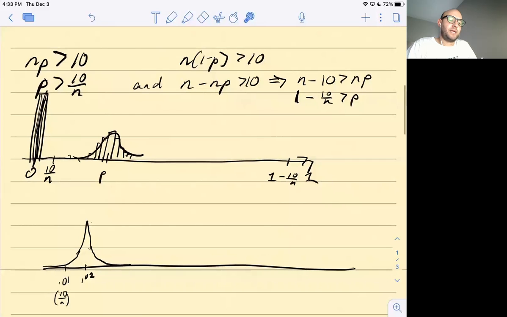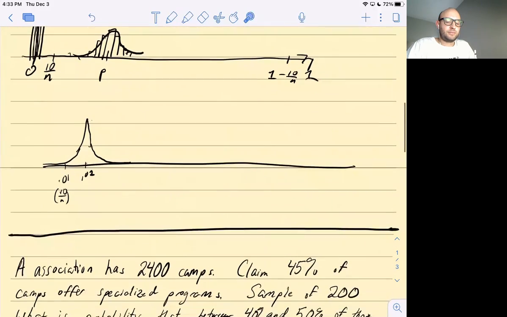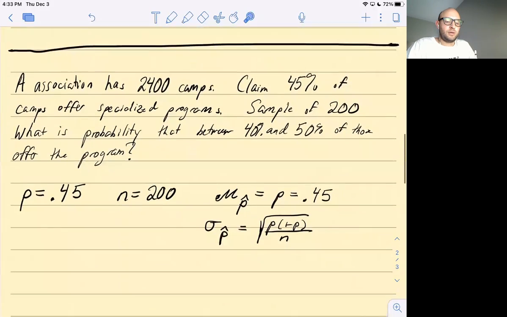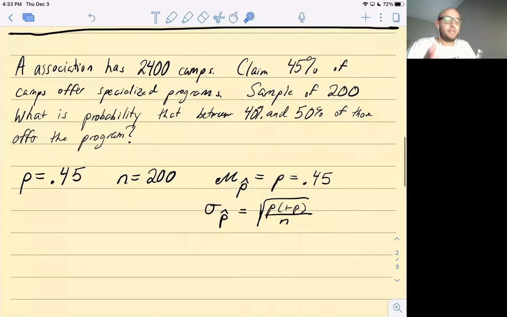The np and nq thing has to do with getting messed up around 0 and 1, like trying to fit a bell curve close to 0 and close to 1. It has to be a skinny enough bell curve to fit next to 0 and next to 1 in order for the approximation to work. But yeah, in this case, to make sure that our approximations are valid, you would check that.